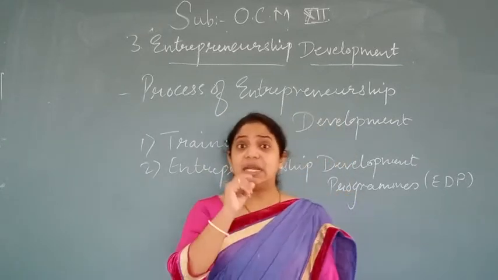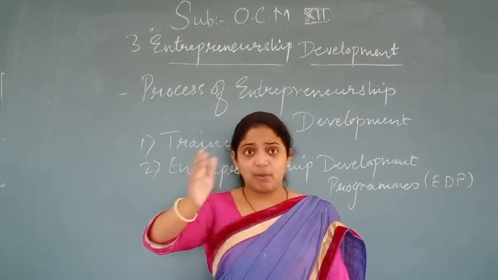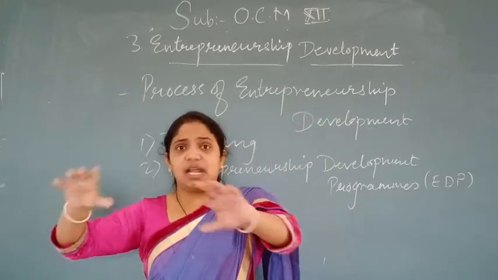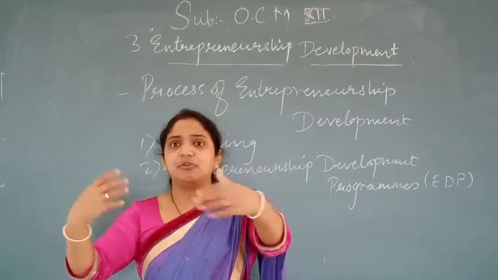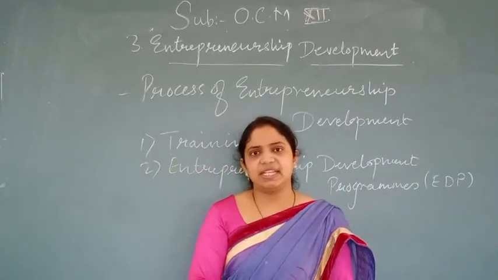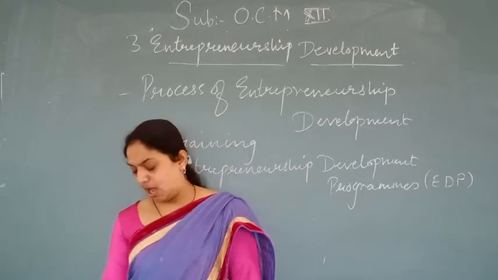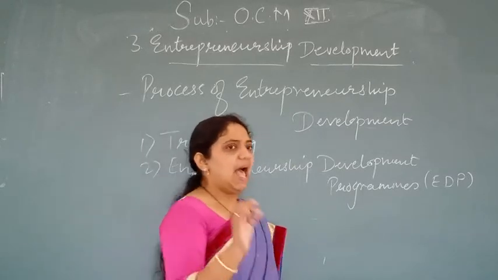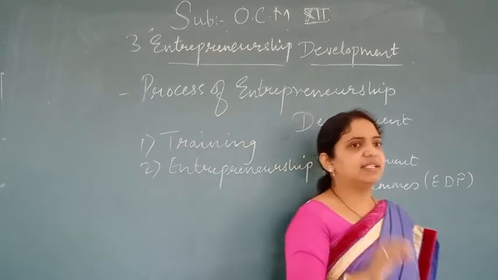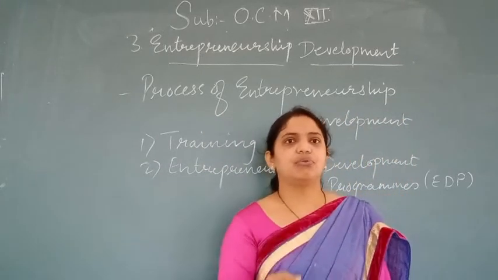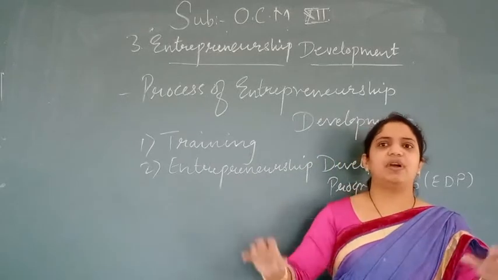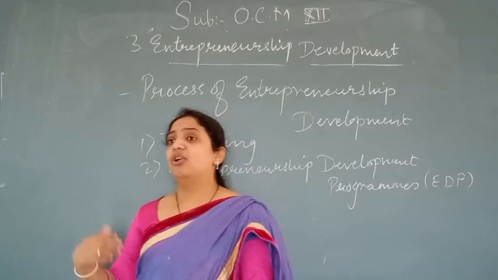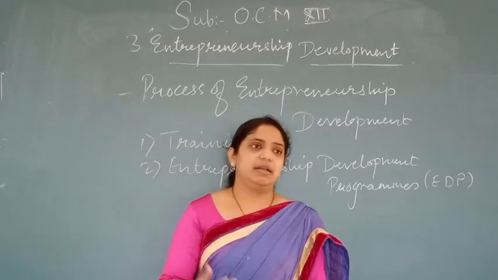Well, I will give you individual instructions one by one, that means individual training, or group instruction, I make a group. Or if I say particular group training, that is various types of seminars, conferences, meetings, all are said to be training only. So by this you can understand how training broadens the vision of an entrepreneur, and how, with the help of training, the overall efficiency of an entrepreneur can be increased.